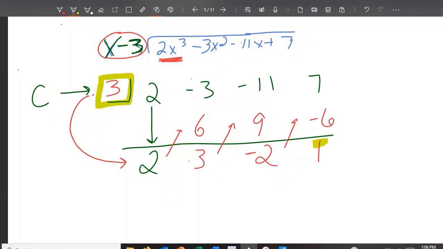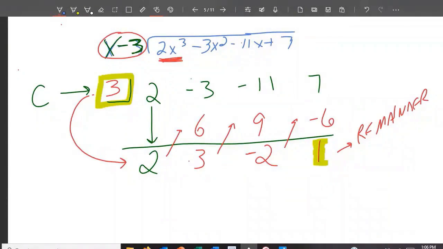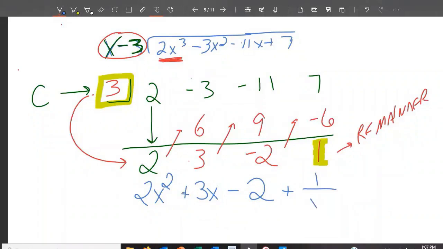Now pay attention. The number at the end, when you do synthetic division, is your remainder. This is the same remainder that I got earlier. Now, the bottom numbers are the coefficients of a polynomial. Notice we started with an x cubed under the division symbol. We have to put the variables back with these 3 numbers. The first number will be the coefficient of an x squared. The second number is the coefficient of x, and the last number is your constant. You put the remainder at the end over your divisor.